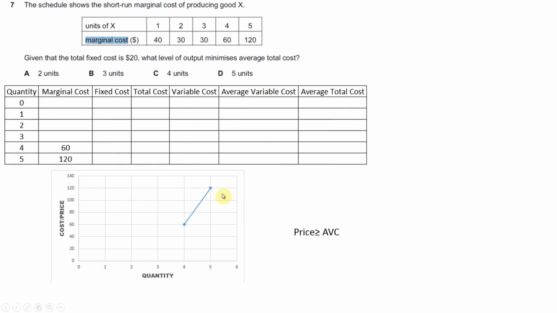So in this last slide, using this condition, price has to be greater than or equal to average variable cost, I display the curve where the firm produces 4 and 5 units, and this is the marginal cost. Finally, this is a supply curve where supply equals the marginal cost. And I put the subscript 2, which means it's the second firm. We're going to keep building individual supply schedules, and then we're going to sum them to create a market supply schedule. But for now, this is the supply equal to the marginal cost of the second firm. Thank you.